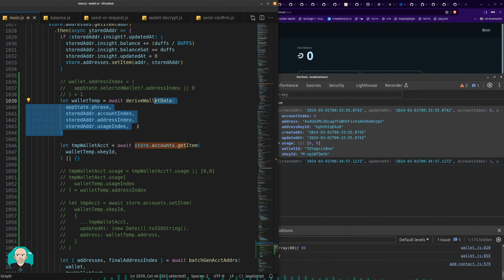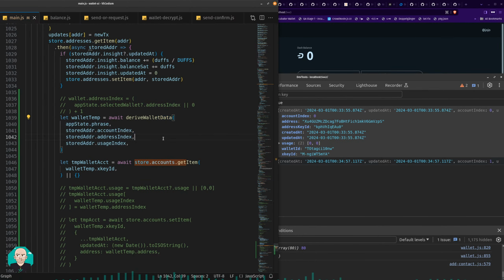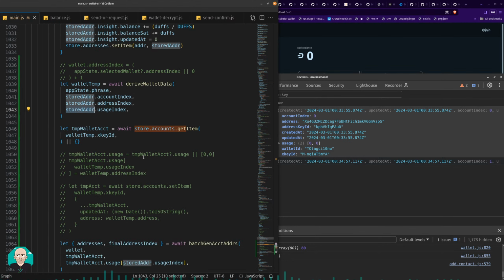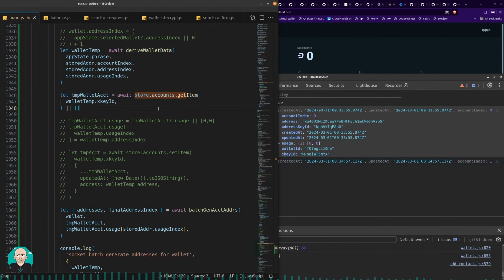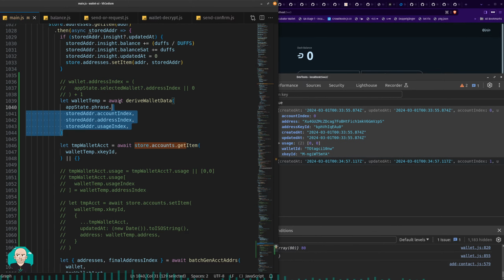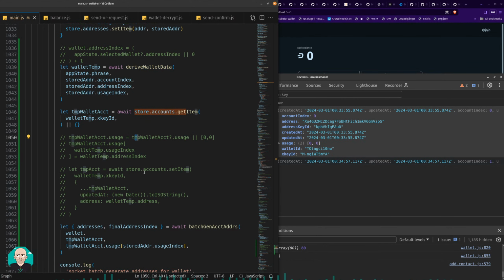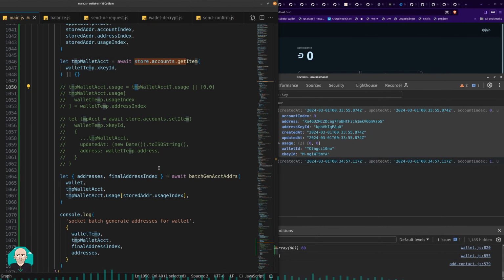That's just extra processing that has to happen. And if we could eliminate that and just have X key ID on the stored address, I think we'd still need to make this request, but we could use stored address X key ID, and we could eliminate an additional derivation.